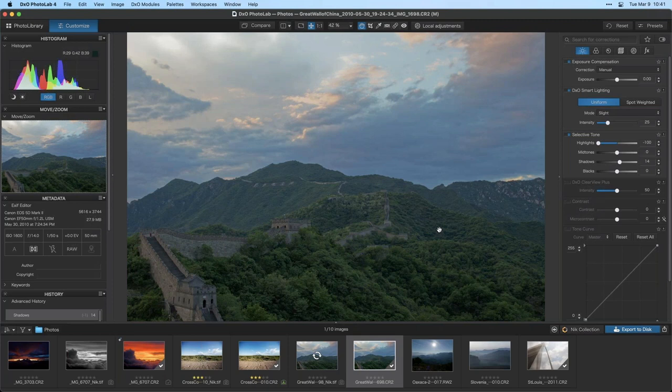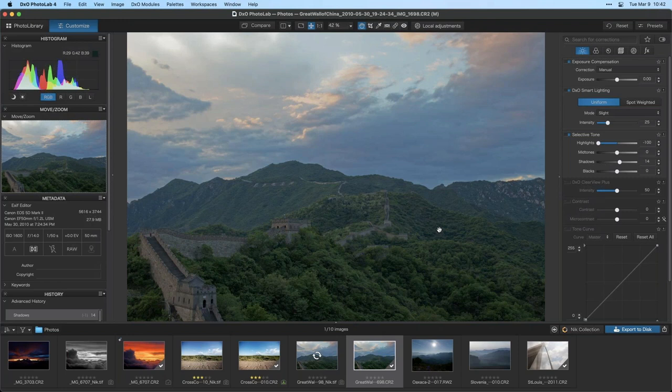So yes, Define allows you to do localized noise reduction. So yeah, if you had an area that you wanted to reduce the noise from a specific part of the image while not reducing it in others, then certainly you could do that. Just to add to that, I would try first with DeepPRIME, just because the DeepPRIME denoising algorithm is so much more advanced than what's in Define. But if you need localized adjustments, then Define is a great place to do that.